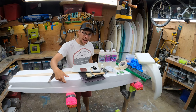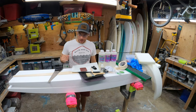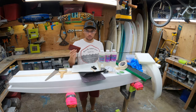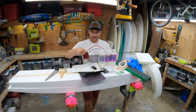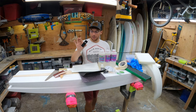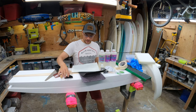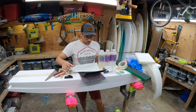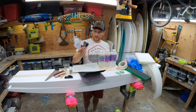So we have half a blank, second half of the blank, and an eighth-inch balsa wood stringer that you glue in between the two halves. We have a saw, a brush for doing the hotcoat. This thing for spreading the resin — stir stick! A Stanley hand plane. So this is what you use when you're sanding down the board — you cut the stringer with it, because the sandpaper doesn't really cut down the stringer well. We've got some expanding stringer glue for when you glue the blank together. We have some fin boxes — FCS fin boxes — and a cool little tool to cut them in.